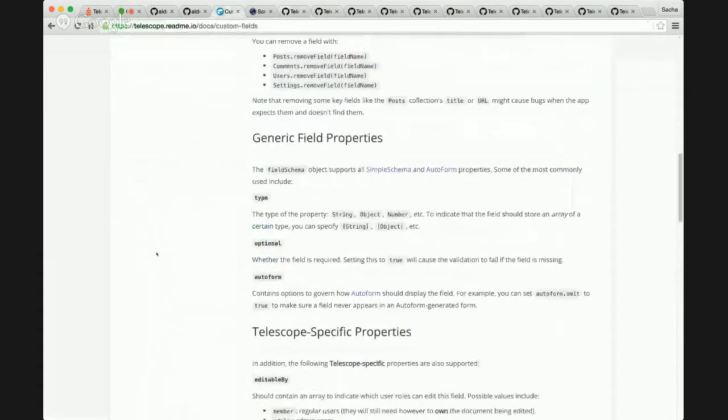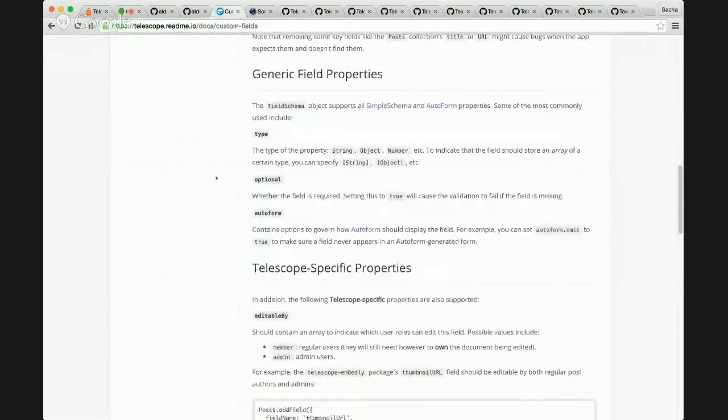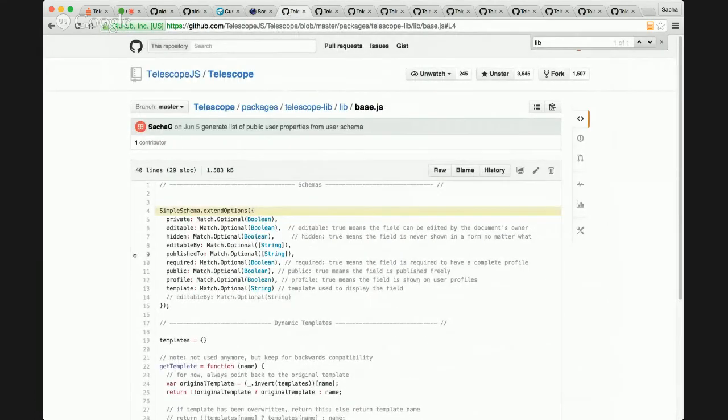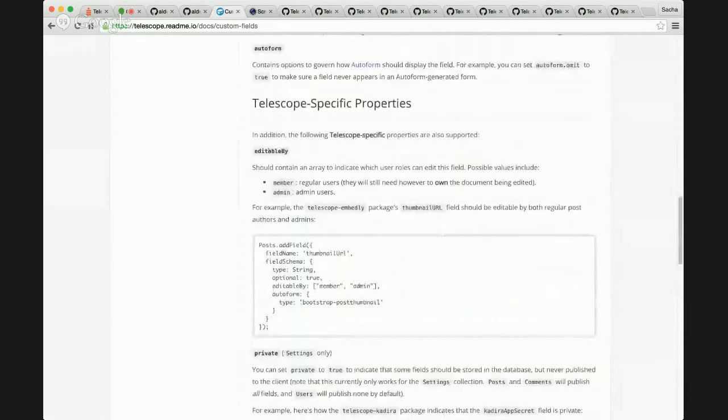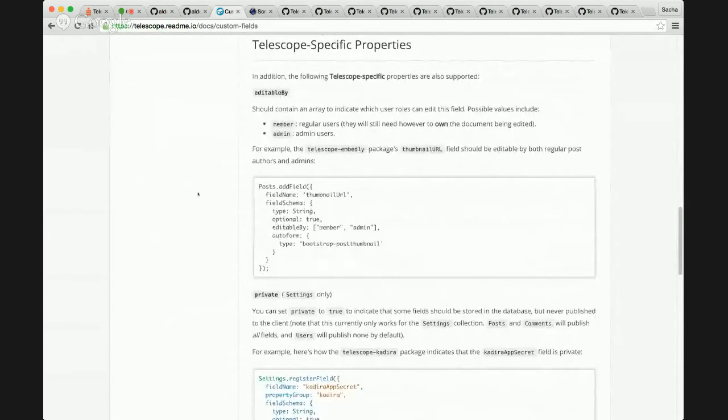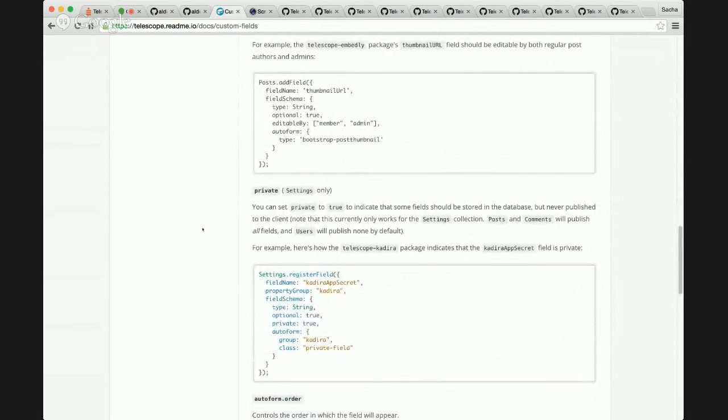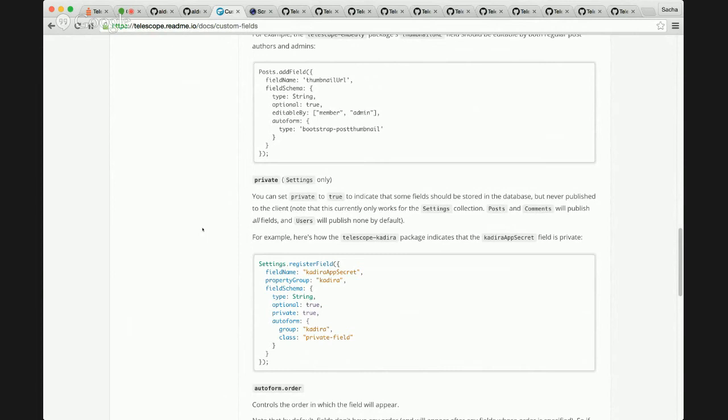But for now, I want to talk about these extra properties that I showed earlier. So here in that file, you remember how I said that we're defining these extra properties? Let's go over them briefly. Editable by, I talked about that earlier. Private, well, then it gets a little bit messy because different collections have different extra properties, rather.